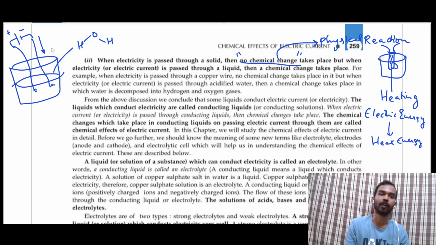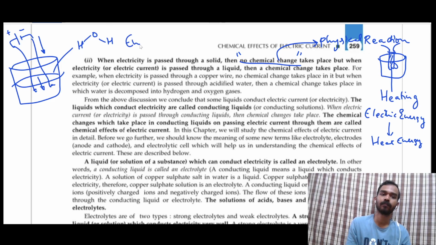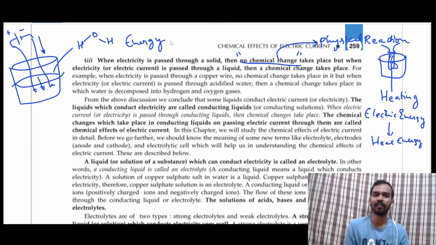Energy is flowing through the wire, where it reaches ultimately into this water. So energy will flow into the water. Correct. So now what is happening? Water is taking excess of energy. So energy is there. Here I told you current energy is getting converted to heat energy. Right? There is a transformation of energy.